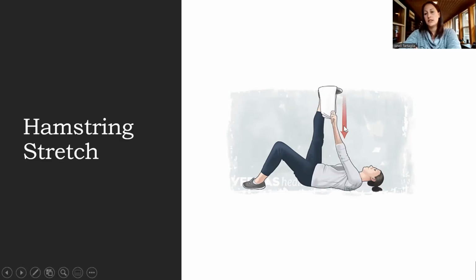And then I wish this arrow was actually pointing more towards her face because you're really pulling the leg. Can you see my mouse? Okay. You're really pulling the leg up towards here. And again, whether your leg is here or all the way up to your nose, it doesn't matter. What matters is that you're getting a stretch here with your knee bent. It's nice because it takes some of the pressure off your back. But if you're spending time with your kids on the floor, might as well just grab a strap or a towel and just spend a couple times doing that.